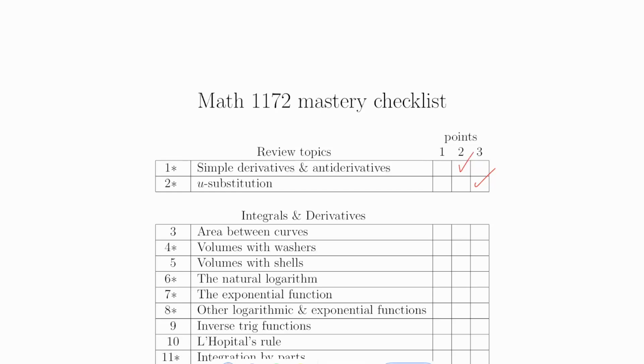By the time we get to the end, you're probably not actually going to get 3 points on everything. I mean, some of you probably will, but as I've done this before, it doesn't always work out that everybody gets full credit on everything. So whatever you did get will be averaged together, and that will be your grade for the mastery portion. And then we have homeworks and the final exam for the rest of your grading. Any thoughts about that?